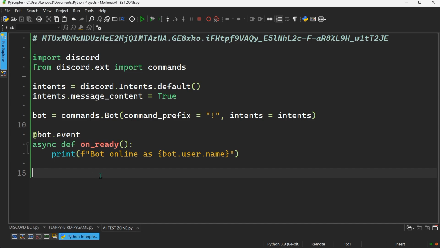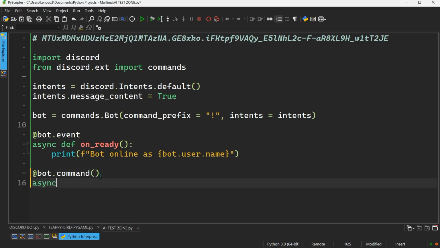So to make a bot command, we're going to type in @bot.command just like this, then add a set of parentheses. Make sure these parentheses are there, otherwise your bot is not going to work. So once you have that, you're going to type in async def, then you're going to name it whatever you want to name it. You can name it ask, you can name it ban, and make sure this name is specific to what you want the action to be. So I'm going to name it test just like this. Then I'm going to pass it for now and explain why I've named it test. So essentially when the user types in exclamation mark test, that's when the bot is going to be activated to run the main function. So this test is what's basically going to activate the function.